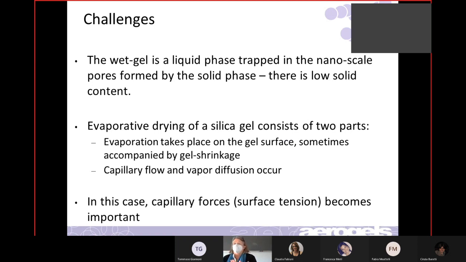And so when you dry the silica gel, the wet gel, you have evaporation at the surface of the gel where the solid materials are. It has to dry out. And then you get capillary flow, and then you have to get the stuff out of the structure. And so what happens is capillary forces, surface tension forces, they're the same thing, these are words we use, becomes really important. It's a large value. And that's the problem with drying. You can't just remove the solvent. It's not easy.